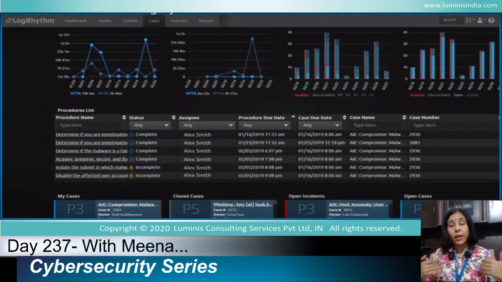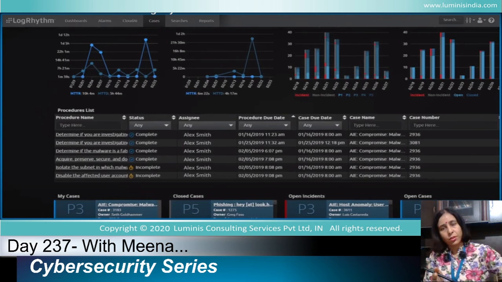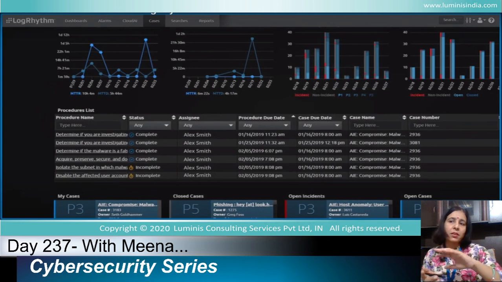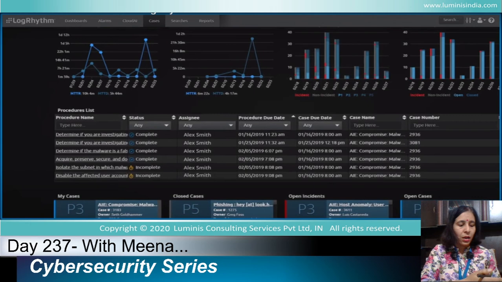Okay, and we can also see graphs of how many cases are pending, whether the severity level was high or normal, or whether we need to take care of certain incidents. The higher team, the CISOs or security managers, can also see the view of what is happening on our network, who is able to solve the problem very quickly, and what time they are taking to solve it, because time is very crucial.